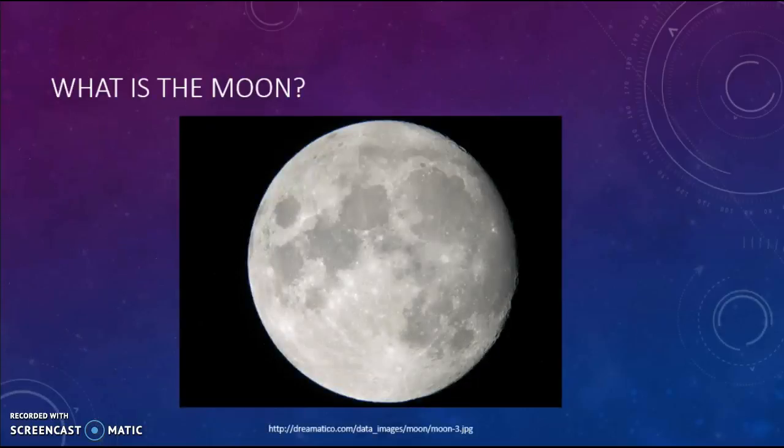What is the moon? I'm sure almost all of you have heard of the moon. If you have ever been outside at nighttime, you have surely noticed the giant silvery circle in the sky. The moon is actually a piece of space rock stuck in orbit around the Earth. The Earth possesses this thing called gravity, which pulls stuff down to Earth. It's what keeps our feet on the ground.